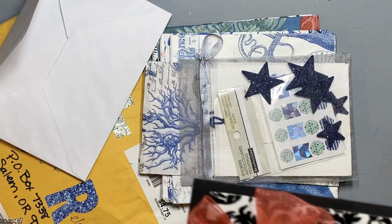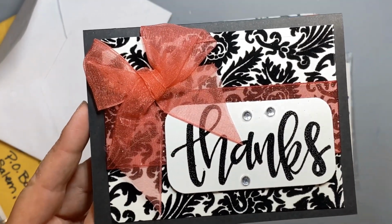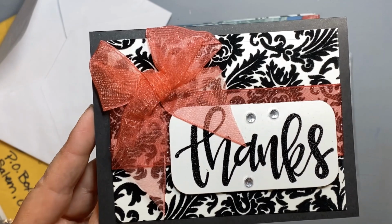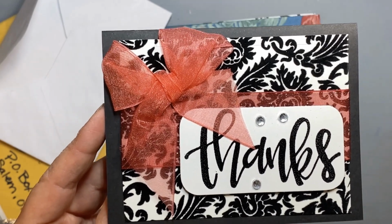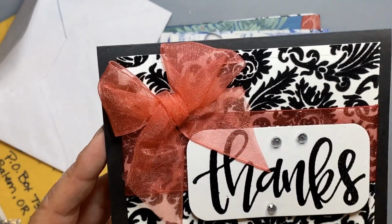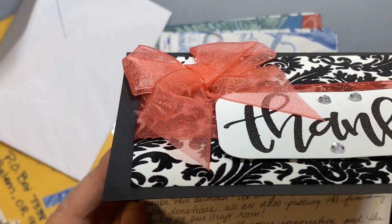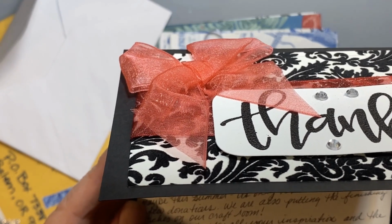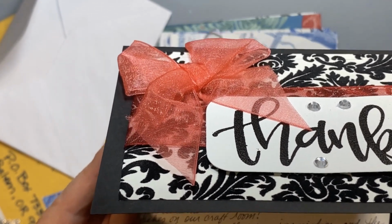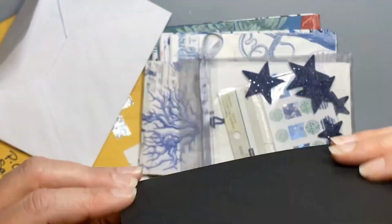Love it. She was saying thanks for the journal that I sent her that I had the paper, and Beth from Bourbon Creek Crafts had the ephemera, and I put it all together and sent Pam a journal. And that's too bad that you haven't been back to the reuse place, but sounds like it might have been a little rough. And it's so hard to travel right now. And by the way, your handwriting is gorgeous.